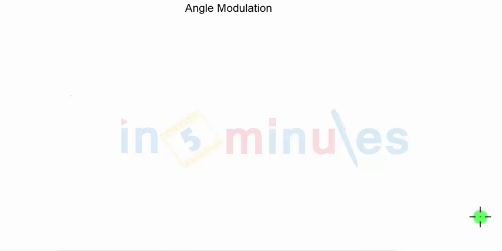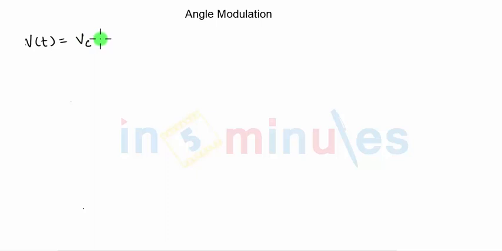Okay, now let us keep these two definitions that we have just described in the mathematical form. So I will start with an expression of a modulated signal. So let me take an expression of a signal which is in its modulated form. So the signal becomes Vc cos(omega c t plus phi of t).